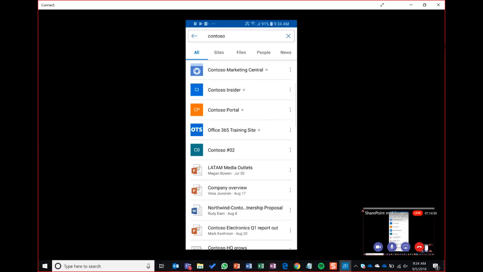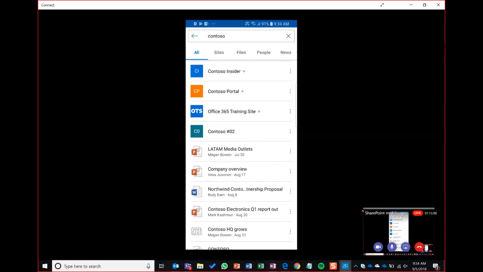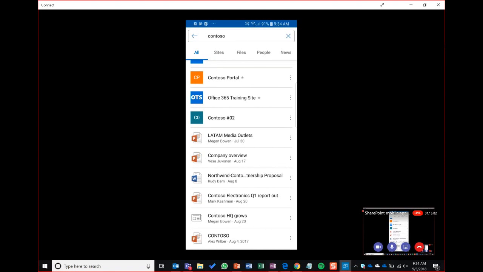And the big thing that we've done here as well is we've provided a few additional pivots, different ways to filter your search results, and we've also made it personalized. So doing a search for a document before was great, although that document that you wanted could have been number 1000 in the search results. Now we personalize the results, so you'll see the documents that are most applicable to you first.